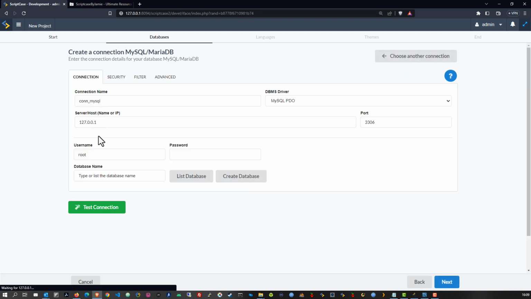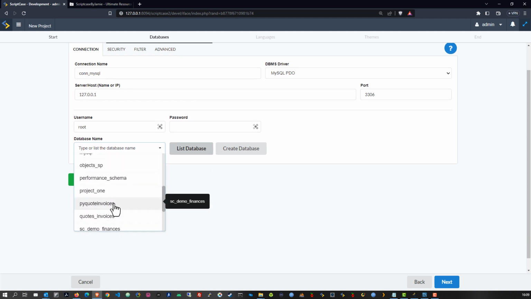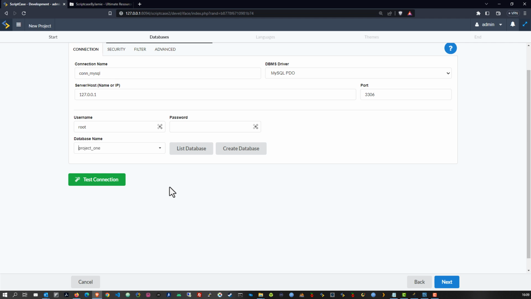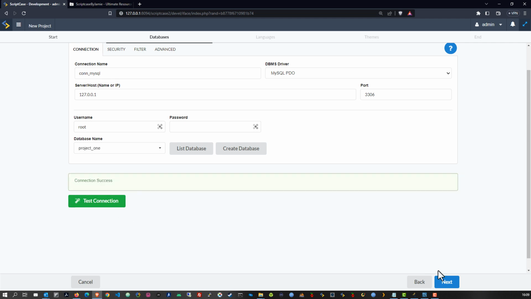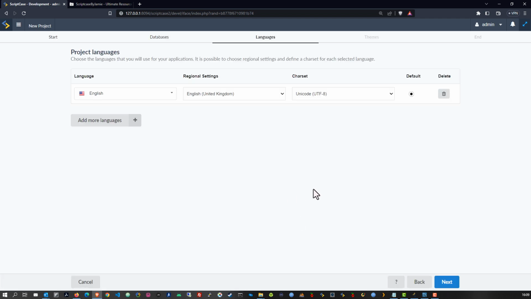And now I will choose my SQL database, because that's of course where I just stored or inserted my database tables. Now if I go list database, because I'm using WAMP and I have my username there already, it's all local, so it should automatically grab my database and then I can use it. Now in here, I just need to find the Project 1 database, which I had just created. I can then also test that connection, and then generally I can just go next and start to already create my project within Scriptcase, which is really easy.